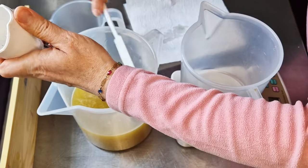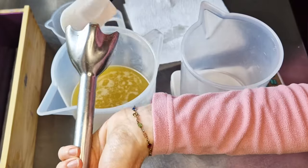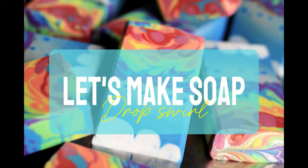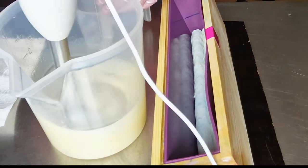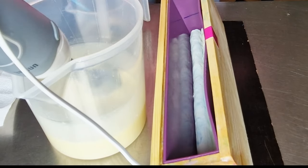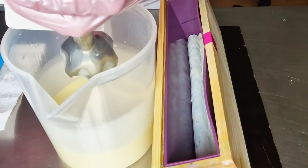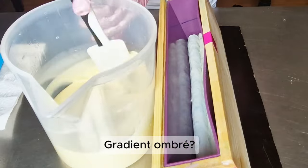I really like this scent. It's very feminine, gentle, calming, amazing. I already added a little bit of titanium dioxide because I want my soap white. I want to start with blue and lighten up with white, maybe ombré.